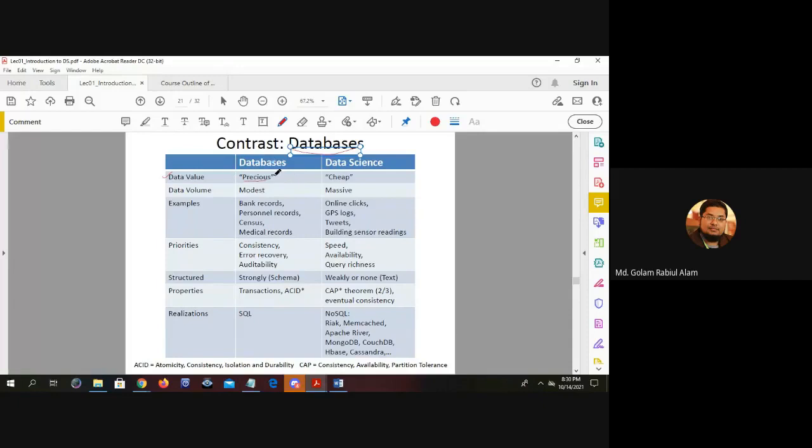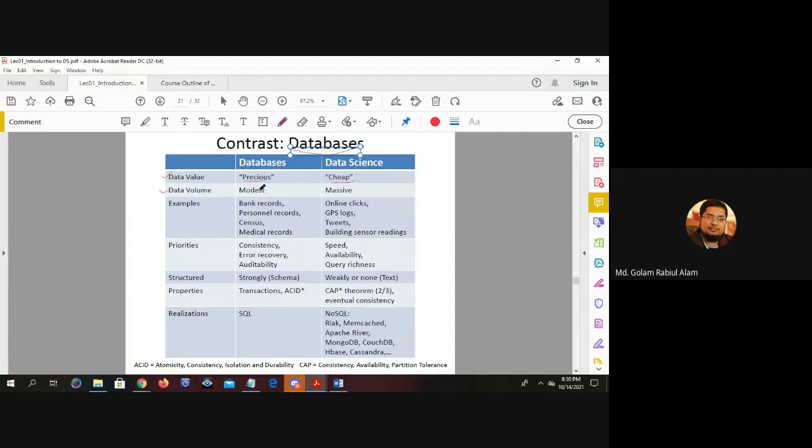That means each and every data item is important in a database. But data science deals with a lot of data, so the failure of a data item is a little bit cheaper. That means we don't consider each and every element of the data as precious.